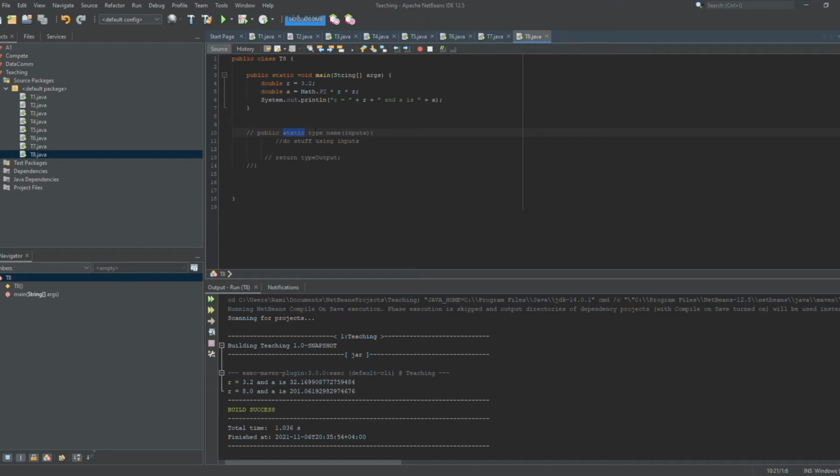Now public static and return type are each an interesting topic to cover by itself, but for now we will only say that in the main class, when you're making a method within the main class, the class that has the main method, you would have to make it public, static, and the rest depends on your needs. So let's make a function that calculates the area and returns a double.